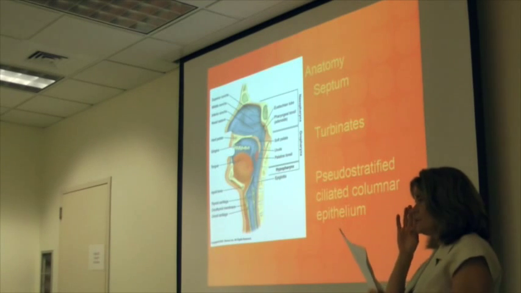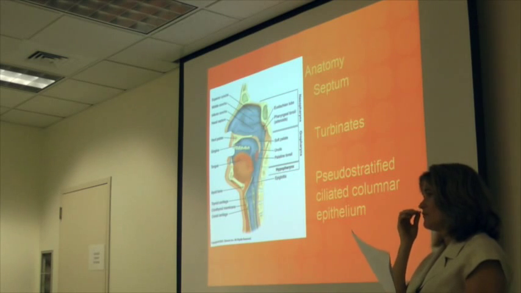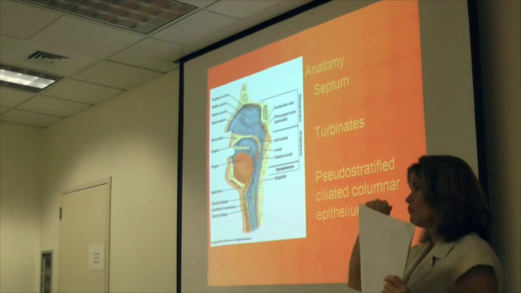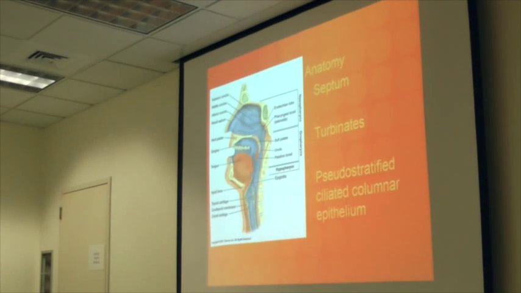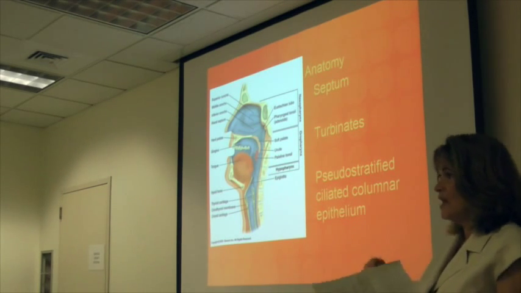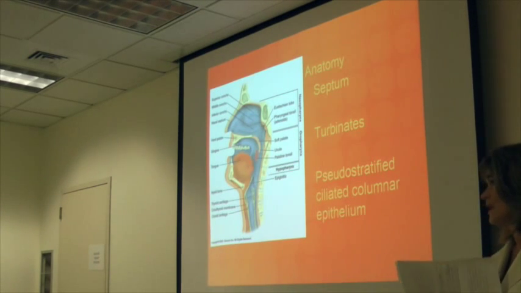Right, on the side of the nose and the back of the nose, you can't really see it when you look in your nose, but back a little bit further, there's some bony protrusions into the nasal cavity, and it shows it on the picture. Two-dimensional, it's kind of hard to tell, but these are bony projections that stick out into the nasal cavity, and their purpose is to make the air turbulent. And turbulence serves the purpose of filtering. It also serves to humidify and warm the air.